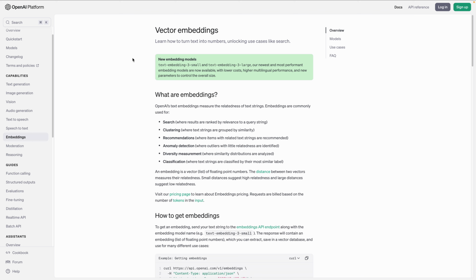Here is the link I have added to the OpenAI platform, so you can read about it. Basically, an embedding stores the meaning of some text as a vector, which makes it easy to search and understand the sentence semantically. You can read about it more clearly over here.